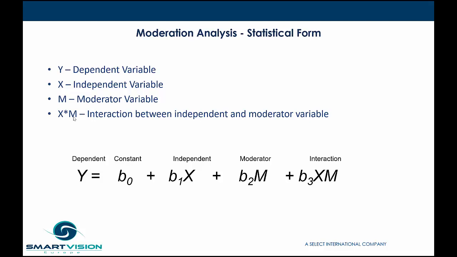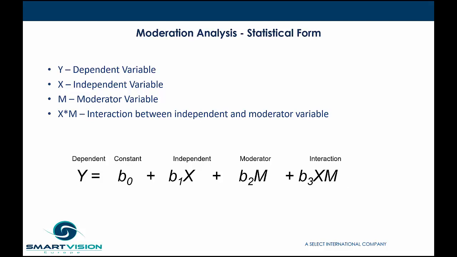And normally, if it's simply a scale field, you would literally multiply the two values together. So instead of having just y equals mx plus c, or y equals, in this case, b0 plus b1x, we have our dependent, we have a constant, we have our independent, which is this variable here, and we have some sort of coefficient with it. We have our moderator and some sort of coefficient telling us the effect of that, plus the interaction on the end. So this is our interaction term.